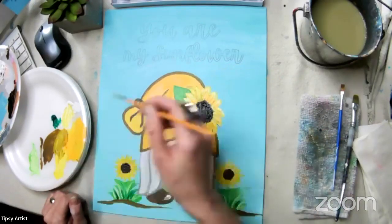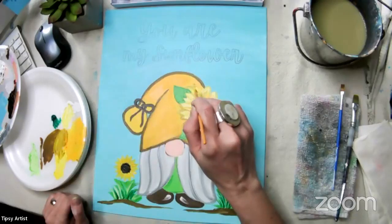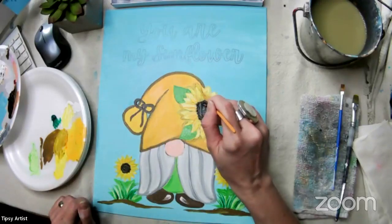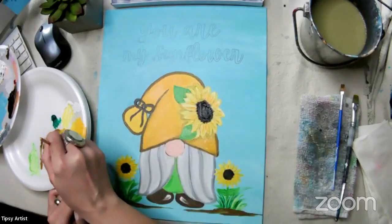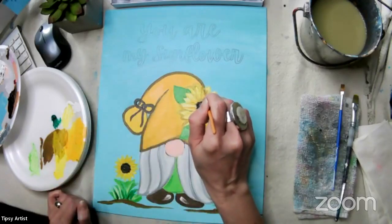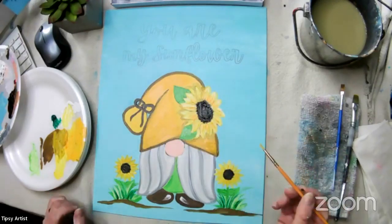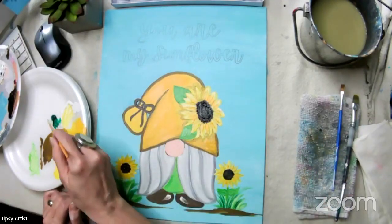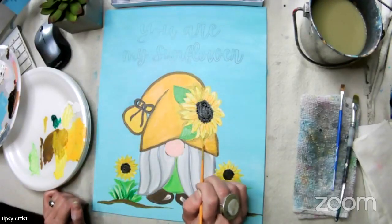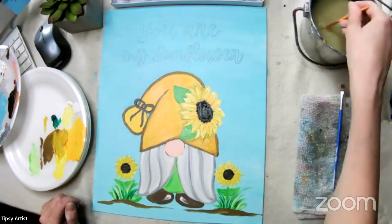Because it was just blending in, it looked a little too blended into the background. I want to see it pop out to the front a little bit, so I'm adding just a little tiny amount of that shadow right behind it. So that's helping quite a bit.